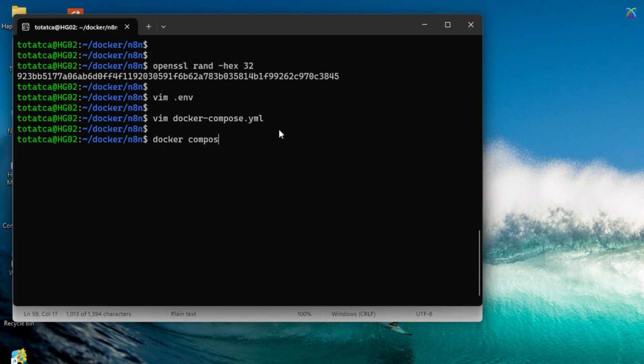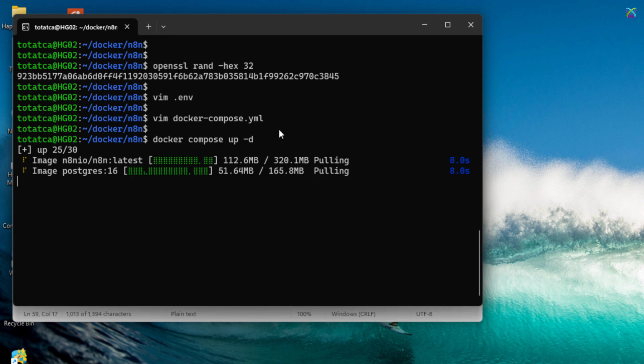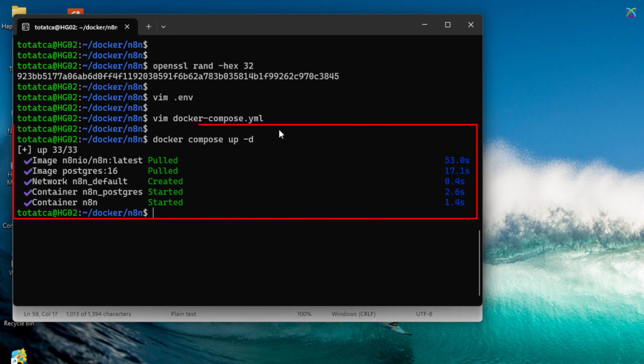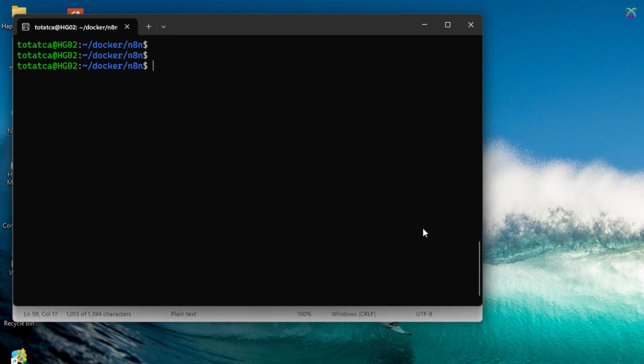Everything is ready, now let's run it and start n8n. On the first run, the system may take some time to download the images and initialize the containers, so please be patient for a moment. When you see this message, it means n8n has started successfully. You can also verify this by running the docker ps command to make sure the containers are running.